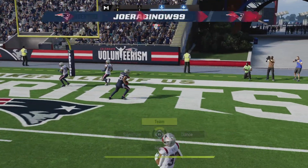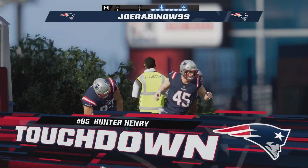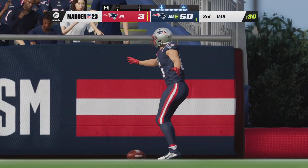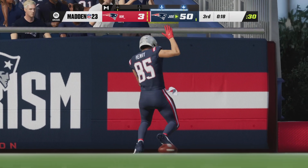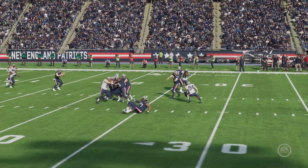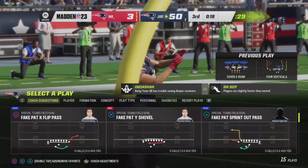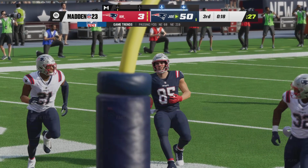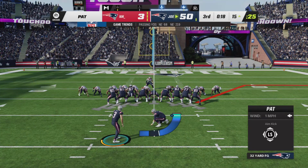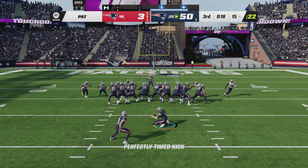There's Henry. Touchdown, Patriots. Hunter Henry from 19 yards away. And the Patriots are able to extend their lead in the final seconds of this third quarter. Boy, he has been fun to watch throwing the football in this one. And certainly not fun for that defense, though, Charles. Now up to 4 touchdown passes in this ball game. Yeah, we're supposed to be neutral, but I'm feeling their pain.